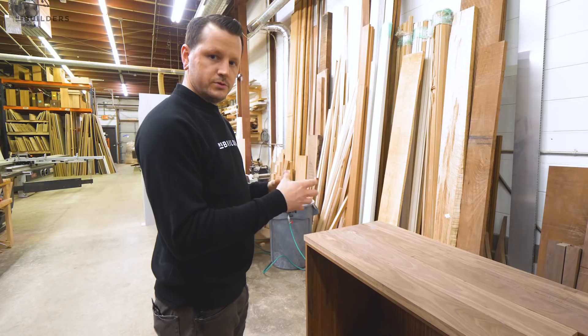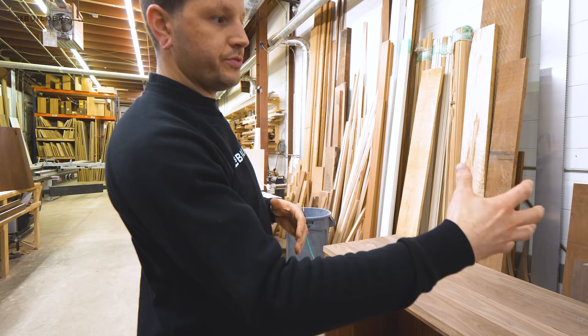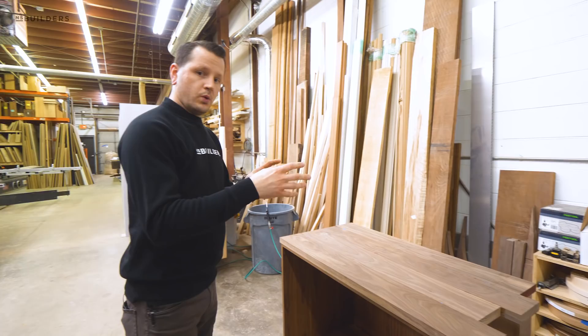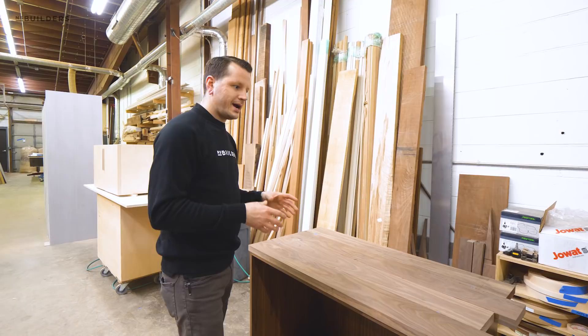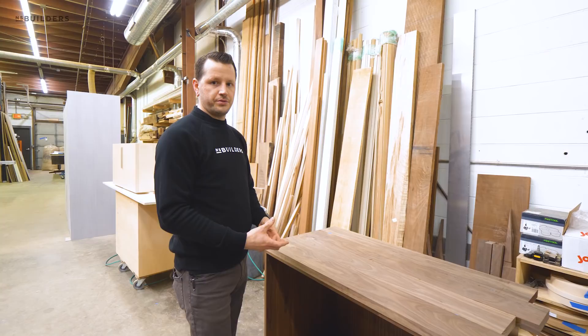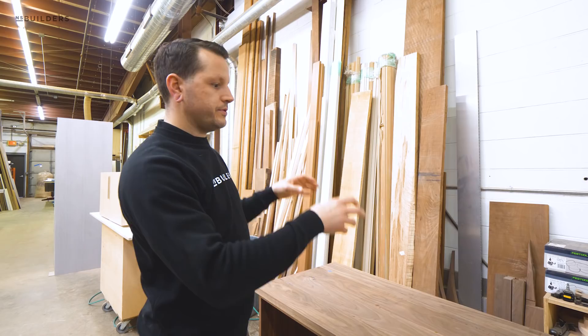So imagine if you will — we have this entire unit: two doors on the bottom, two doors on the top, a filler on the right, and on the left side a return panel with two shaker panels and a nice crown molding at the top. You open up the bifold door and you have this beautiful walnut cabinet, a walnut countertop, and a nice sink. The idea is to be a wet bar, but more of a coffee bar, going into the master bedroom. So it's just something for the homeowners first thing in the morning. In the upper portion, we'll have some lighting so they can flip a switch and see what they're doing.